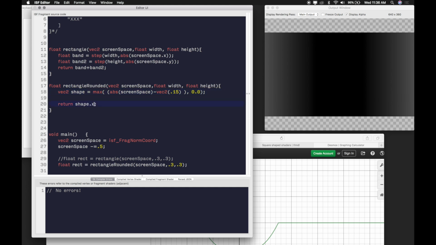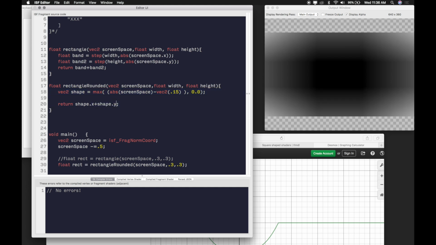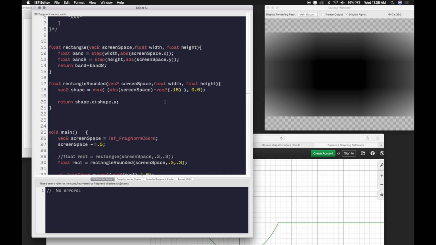If I add them together again, you can see that this is a gradation that way, that's a gradation that way, and then starting there is the edge of what we had before as far as our screen space is concerned. Great. So next I'm going to run length on all of this.